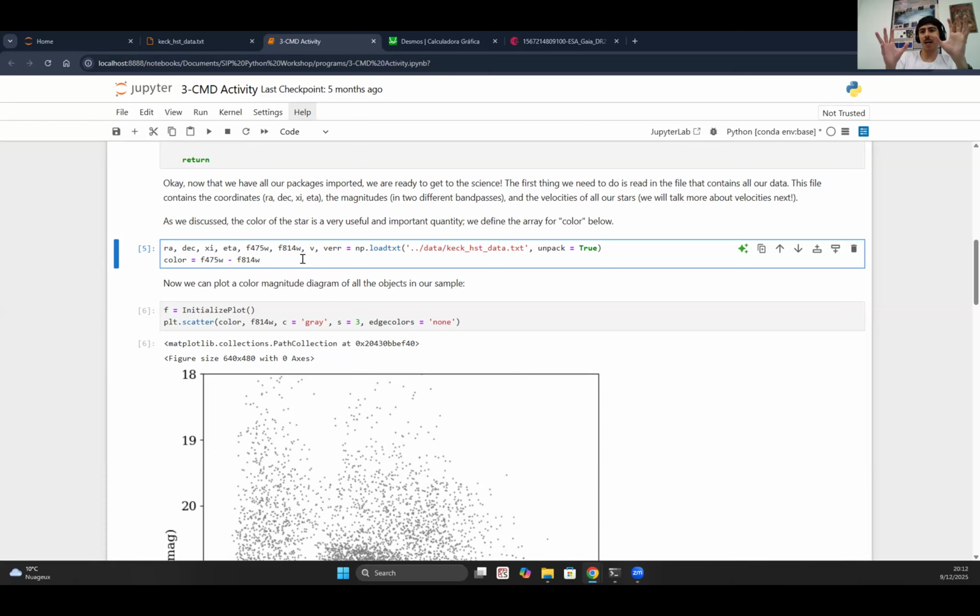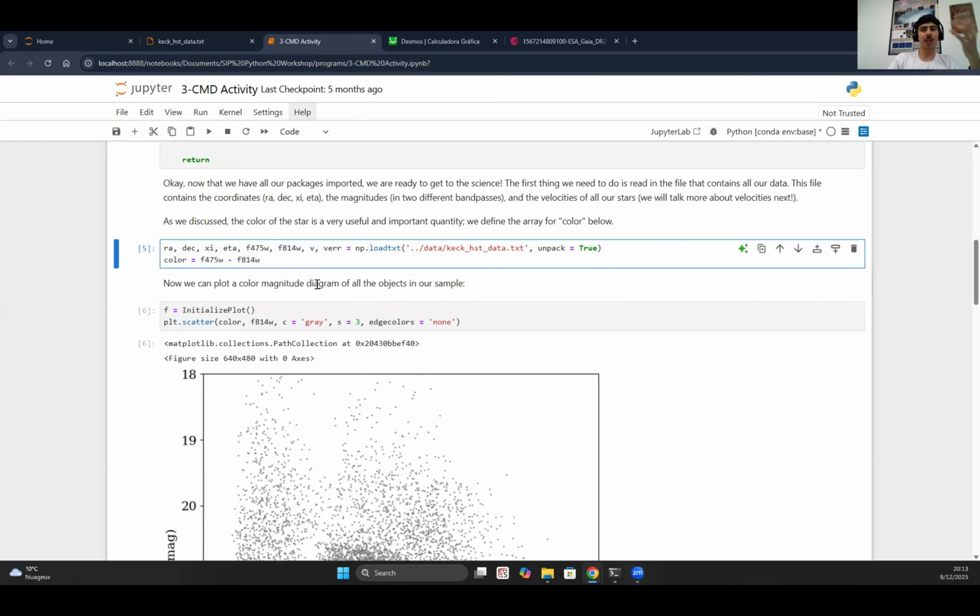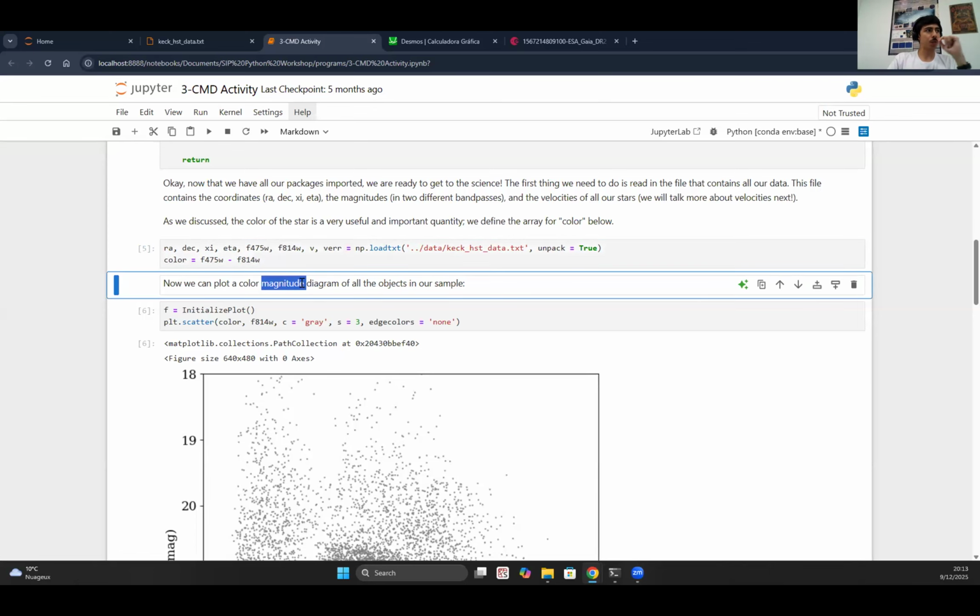Bands are ranges of wavelength where we let the camera store light from the target that we are observing. So the color is defined as just the subtraction between those two brightnesses, or as they are often called in astronomy, magnitudes. That's why it's called the color magnitude diagram, because it's connected to the astronomical notion of brightness, which is measured in magnitudes. Magnitudes are a very funny quantity.